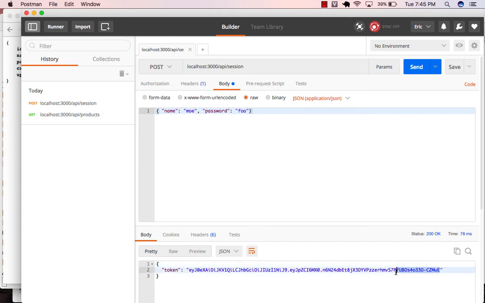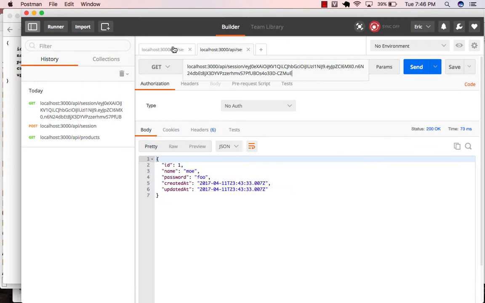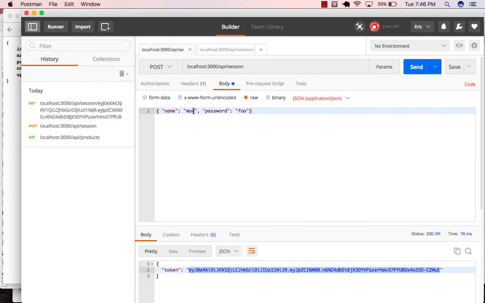And let's take that token, go over here. Let's do a get request, API session. I'm getting the existing session, putting in the token, and I get Mo, right? On the same token, just to make sure we're not always going to get Mo, let's say Larry and your bar. We could probably see we'll get a different token back.